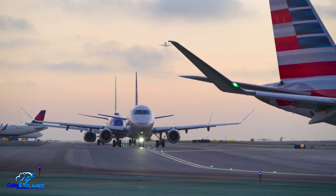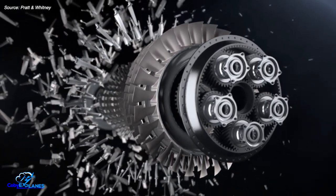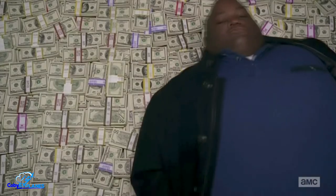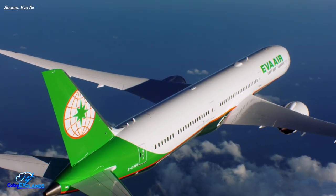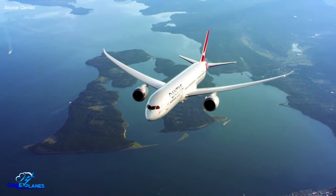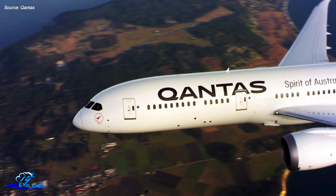Airplanes are ridiculously complex machines. They're comprised of millions of highly specialized components that all must work in harmony, and they take years to design, develop, and test. It's no surprise then that they end up being crazy expensive. Take the 787 Dreamliner for instance — if you want to own one, you'll have to shell out anywhere from $250 to $350 million. While this sounds like a lot, it actually pales in comparison to the ridiculously high cost of some of the first 787s ever built. Because while many know the 787 as the Dreamliner today, Boeing made some critical mistakes in the program's infancy that turned it into an absolute nightmare.